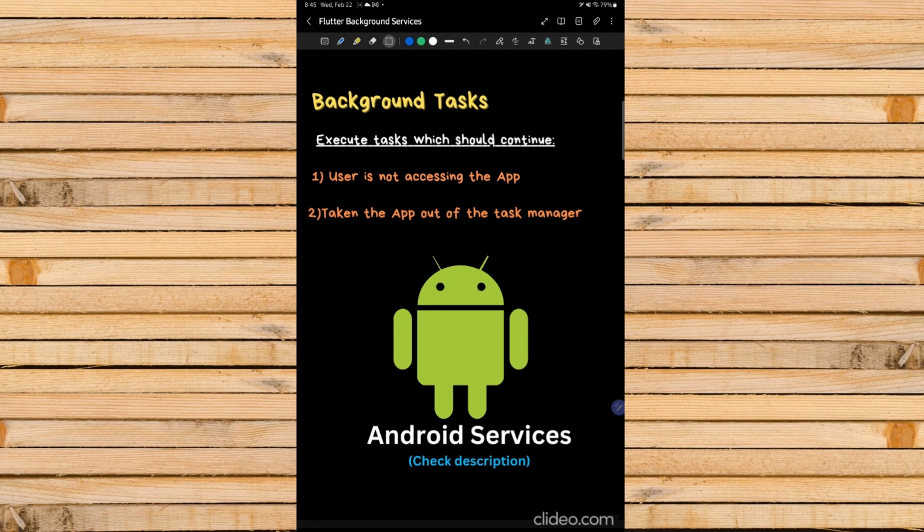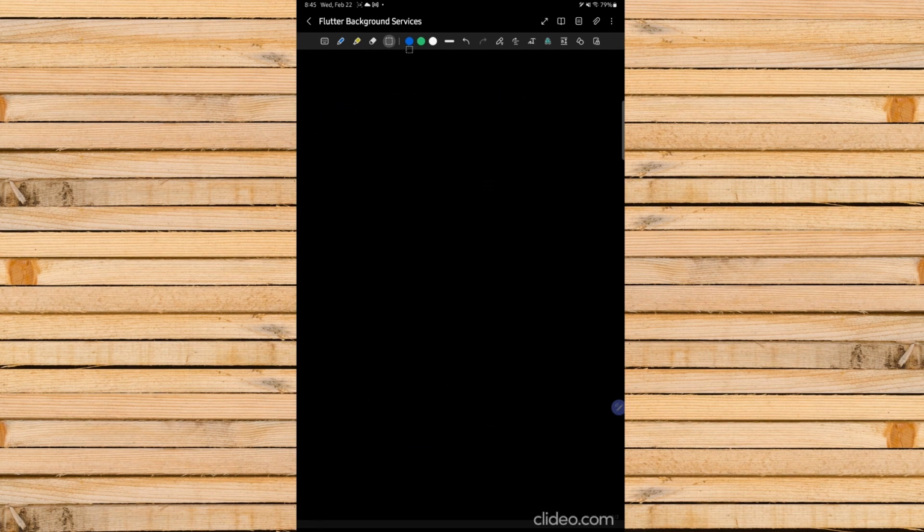So let's begin with the Flutter side, and then we will go on to see how in this diagram, how side by side the Android functionality also gets invoked. So when you start with this package, the first step that you do is that you configure it.